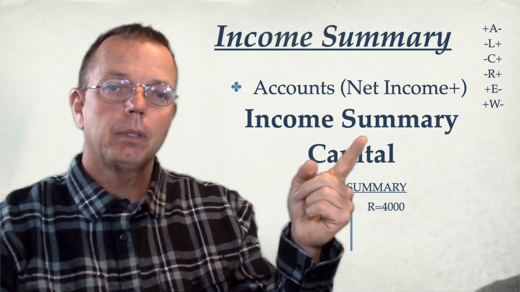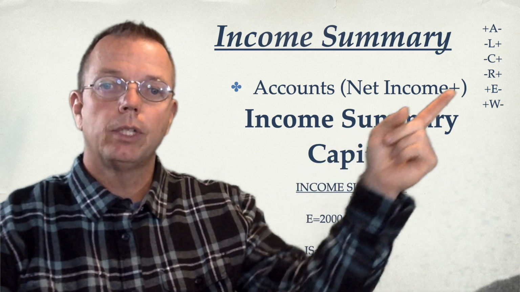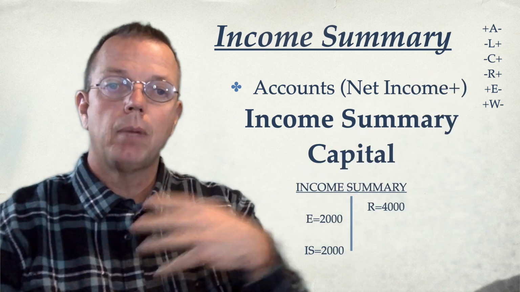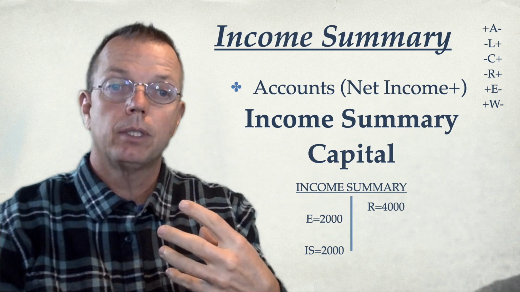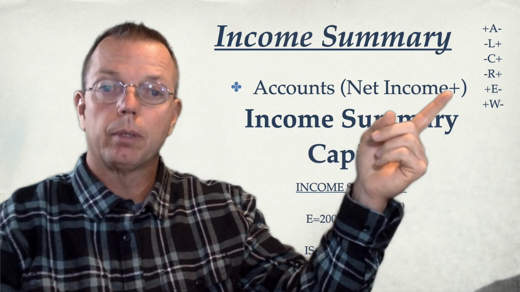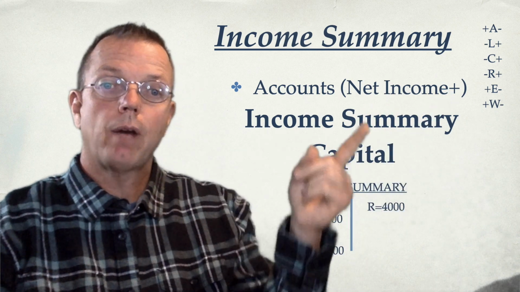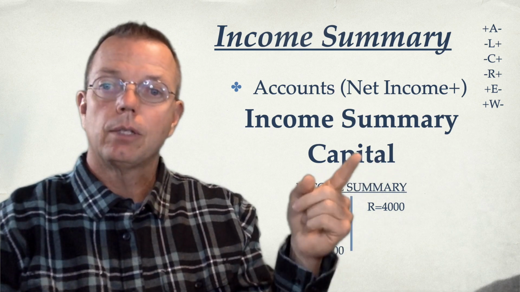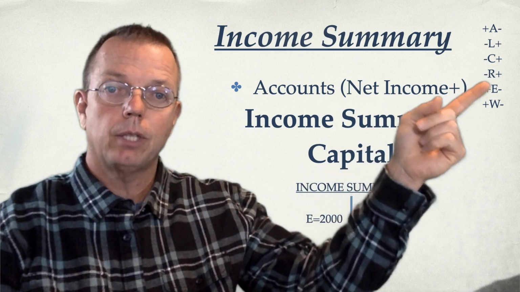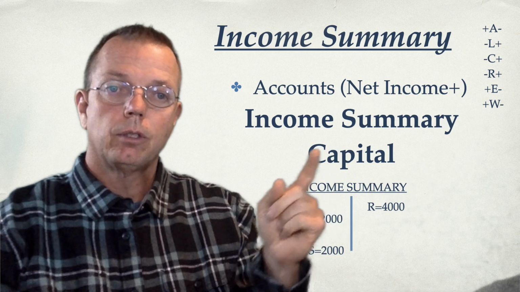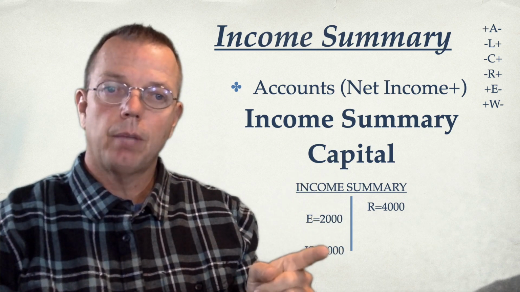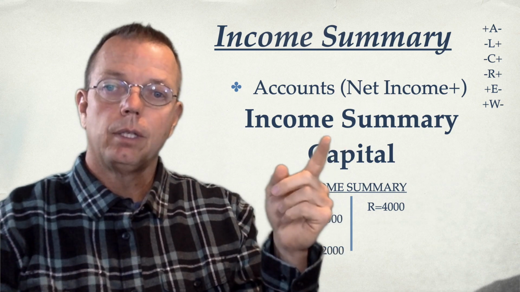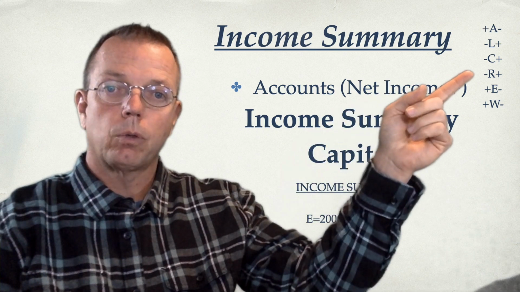And why does capital go second? Well, capital just increased because we look at the LCRU, right? Because we've made more money, so we own more of the business. So our capital went up in the business. So that's why you have the two accounts. And capital is on the credit side because it's on the plus side, so it would go second. So income summary first because it's on the debit, capital on the credit side, according to the LCRU chart.